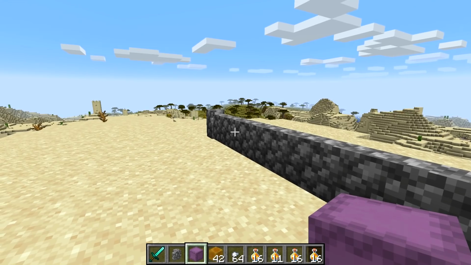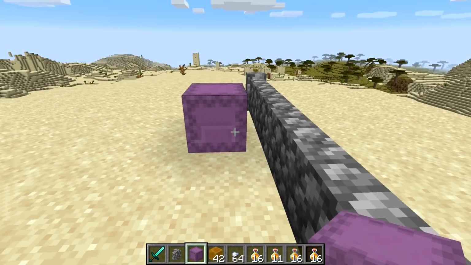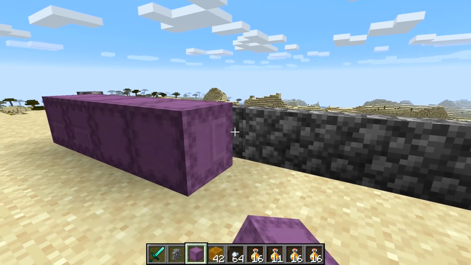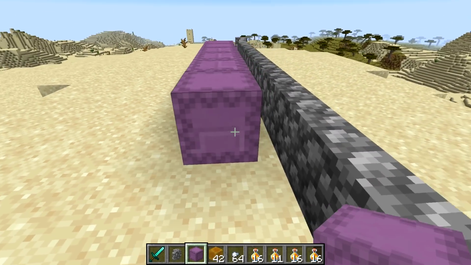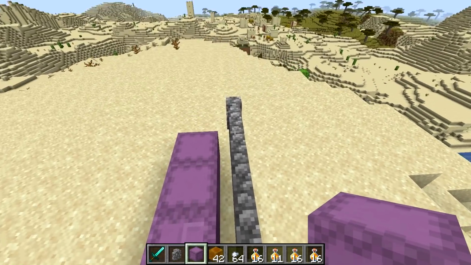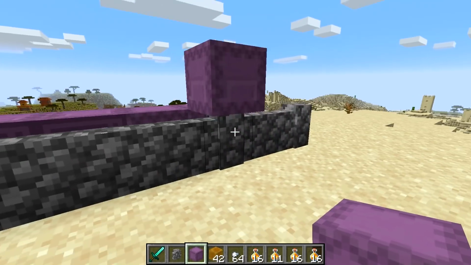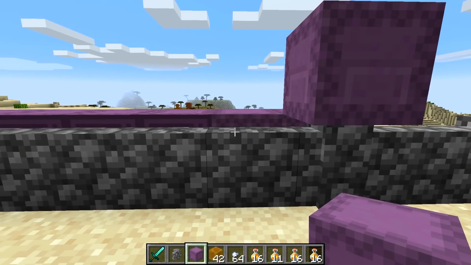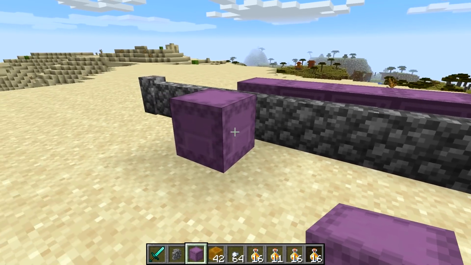Another interesting bug fix is that shulker boxes no longer connect to walls on the side. So you can see right here, it doesn't matter what orientation I place the shulker box in, it does not connect to the wall when it's on the side. But it does still connect to the walls if it's placed on top. So you see it still causes the wall to reach up basically and touch the bottom of it. So yeah, interesting bug fix right there.